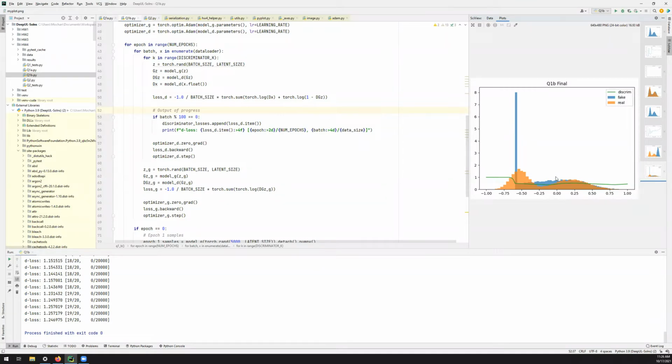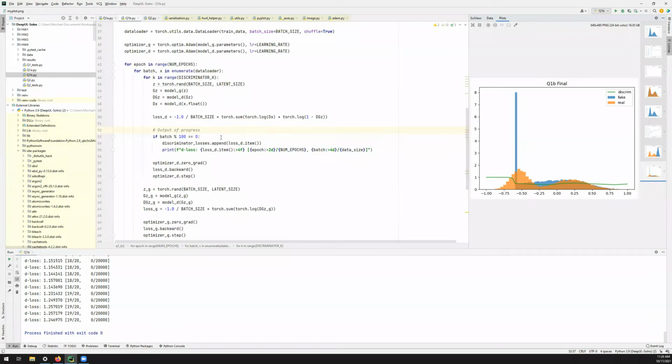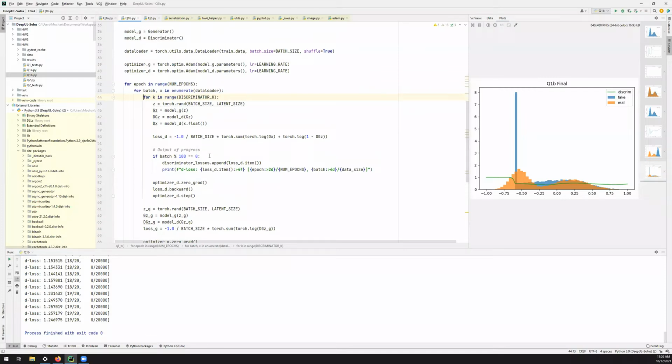Sure, go ahead, please. I have a question about your code here. We sample a batch in the second for loop. So we have a first for loop for the epochs, then a loop over the data loader, and then another loop for how many steps we want to train the discriminator between the updates to the generator, right?